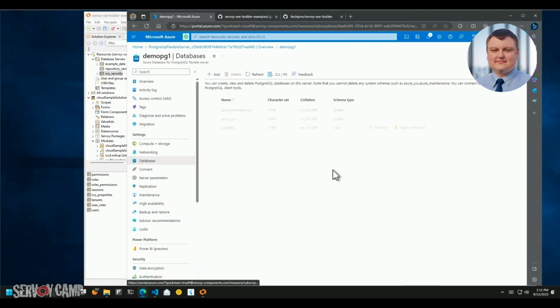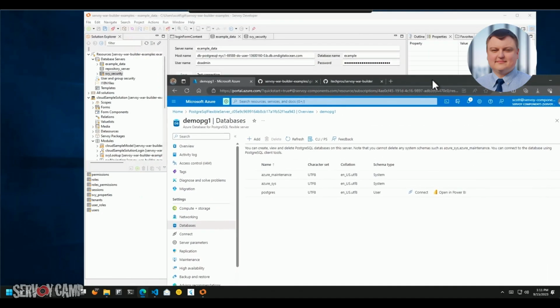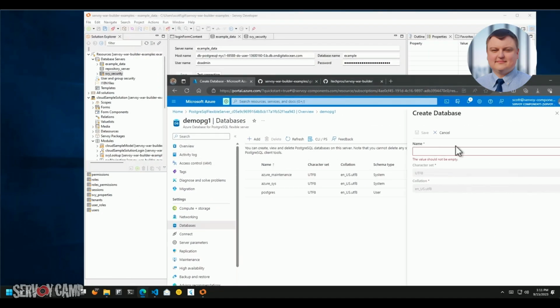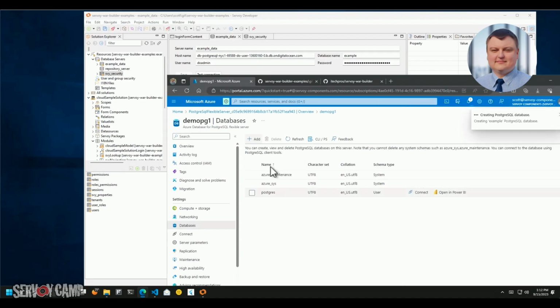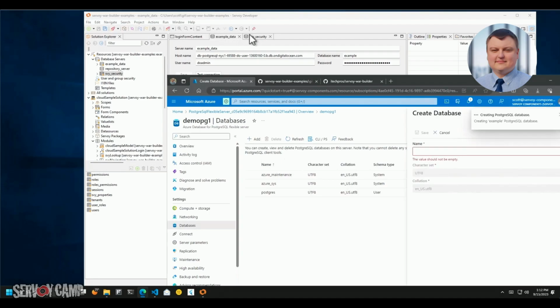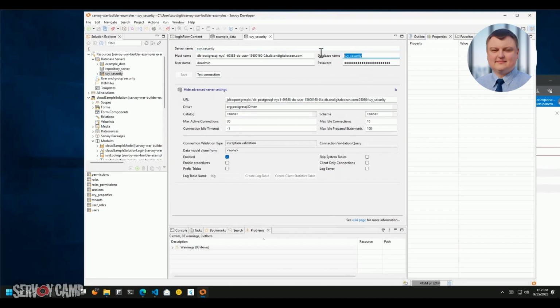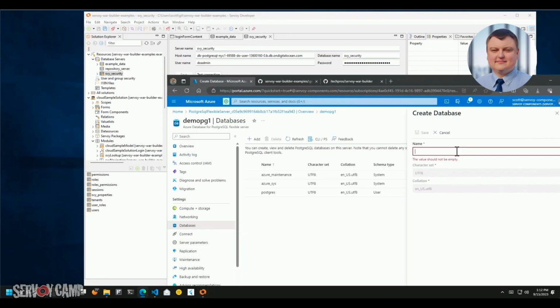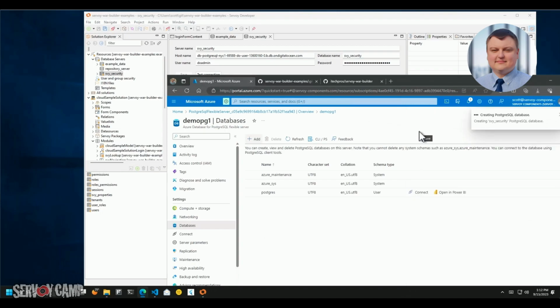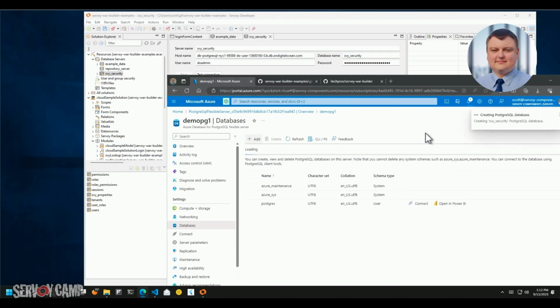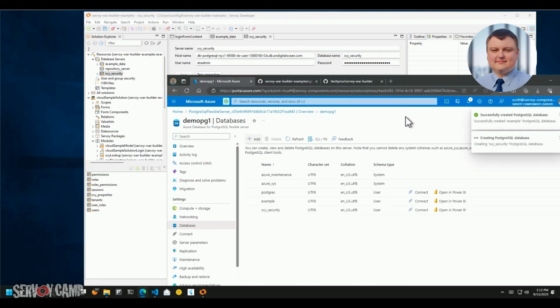Let's go to databases and let's actually create those databases. So it looks like we have one called example. And then let's add another one, and that's called Servoy security. Okay, let's let those get created.